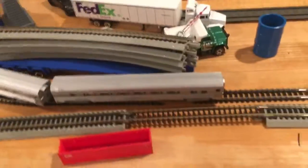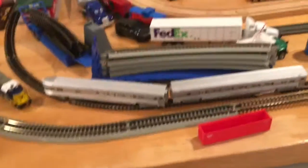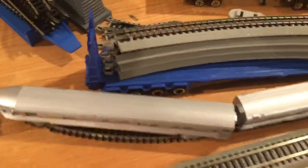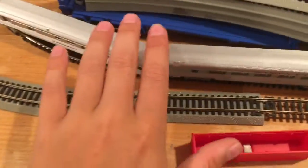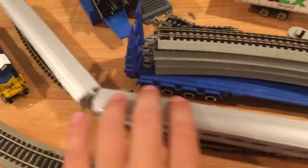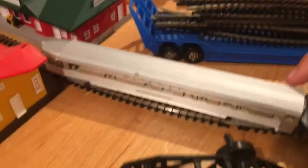What's up guys, Worldwide of Trains and Trucks here. I got a new video coming at you with the N-scale train layout. As you can see, I'm working on another track here — this is gonna be like a monorail thingy type thing. I'm gonna show you what it's like so far. Sorry if I get my fingers in the way of the camera; it's not on my tripod.